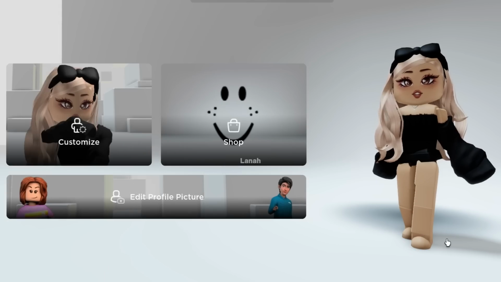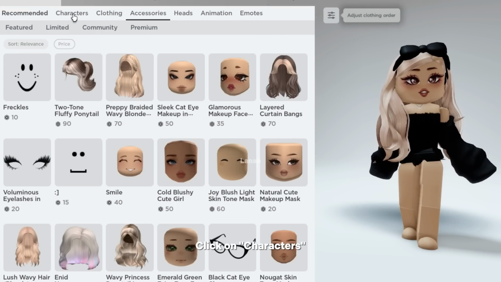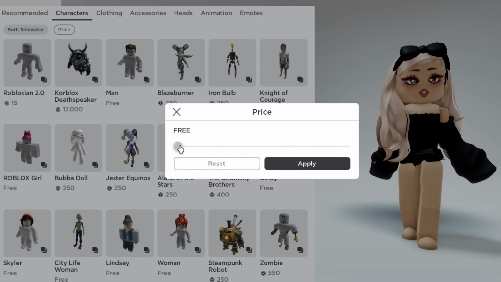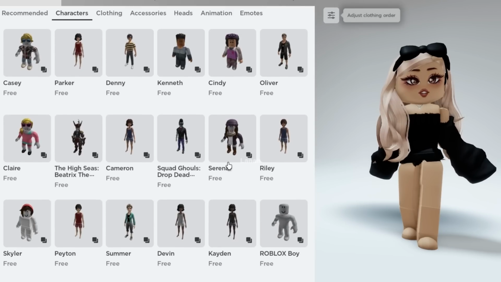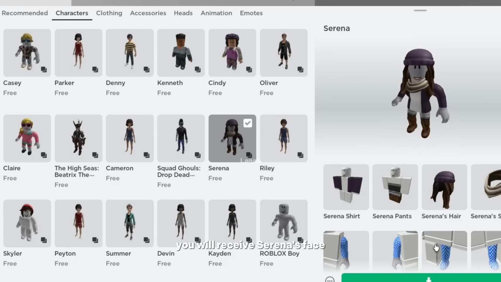Go to shop. Click on characters. Set the price to free. Find the Serena character. When you obtain this character, you will receive Serena's face.